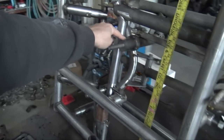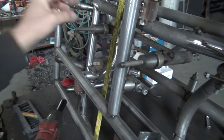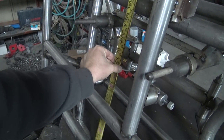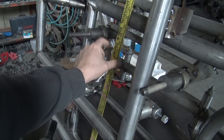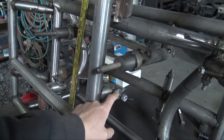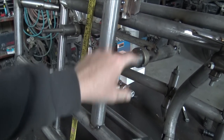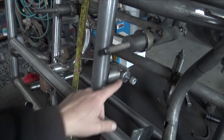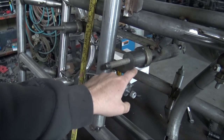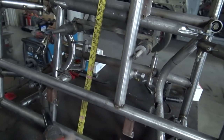I need to cut a quarter inch off of each one of these electric power steering rack mounts. They're a little bit too thick, so they would hang down below this line. So I put a ruler along both of the bars, and we don't want it to hang lower than the splash shield. And then the last differential mount right here, I was really not wanting to span all the way from here to there, which would have made it really weak. So now we have a bar coming across through the electric power steering mounts, and look at that, really nice span on both sides. So we'll just go to the bar there and go to the bar there, be good to go.